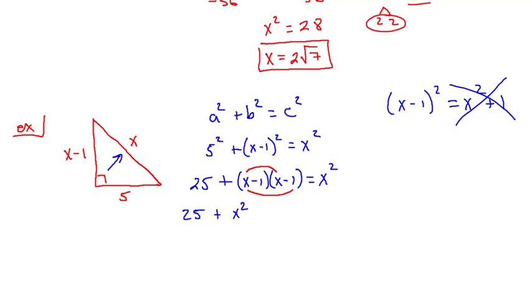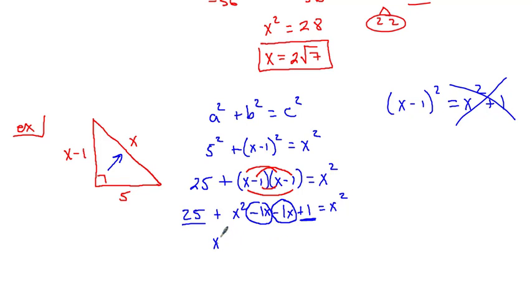Outside, minus 1x. Inside, minus 1x. And last, so we've just done our FOIL. Negative 1 times negative 1 is plus 1 equals x squared. Now we go through and combine like terms. So I have a 25, I have a minus 1x, a minus 1x, and have a plus 1. So I can combine those things together.